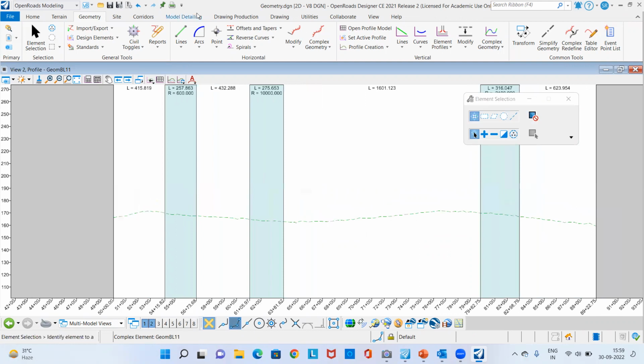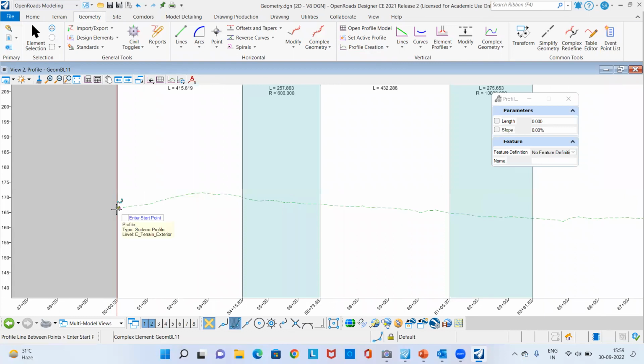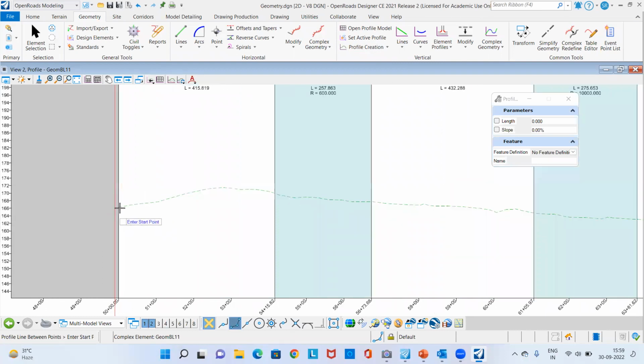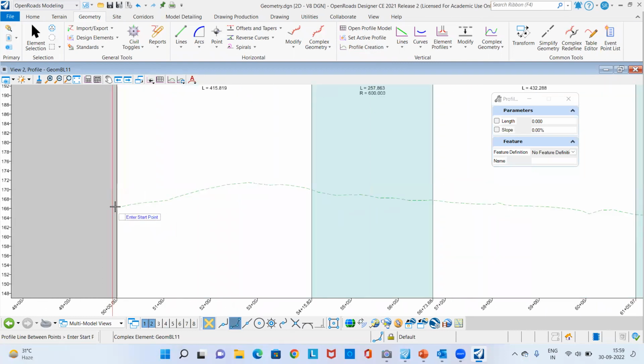Okay, so let's create our vertical profile. So here from the vertical tool, select the profile line between points. Tie into the starting point to the ground. And again, set the feature definition.